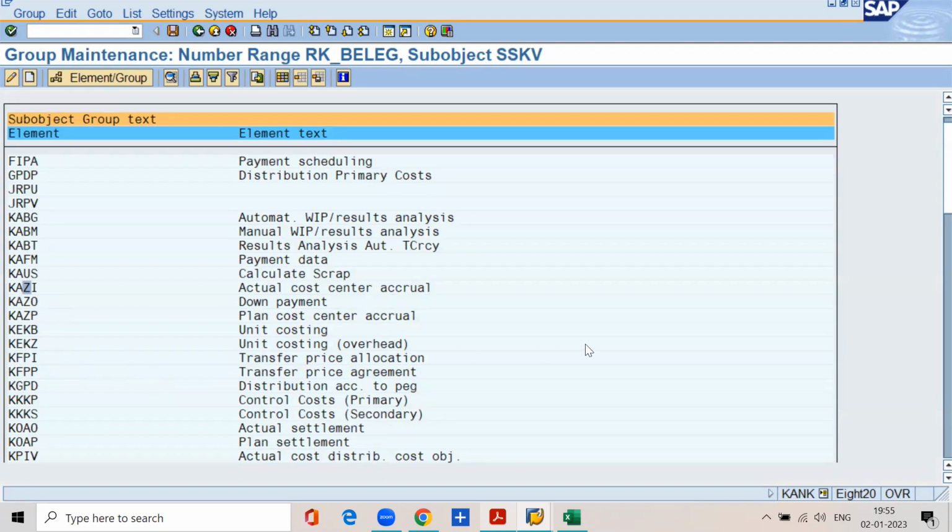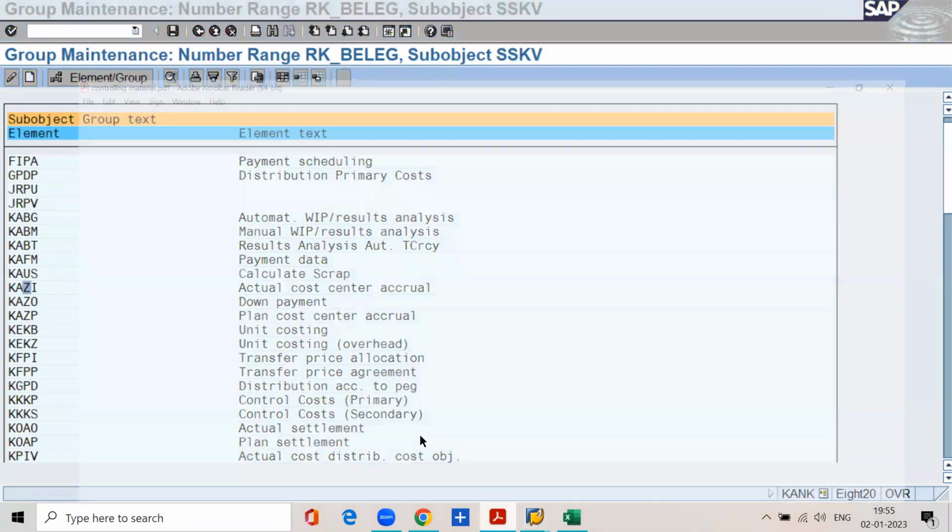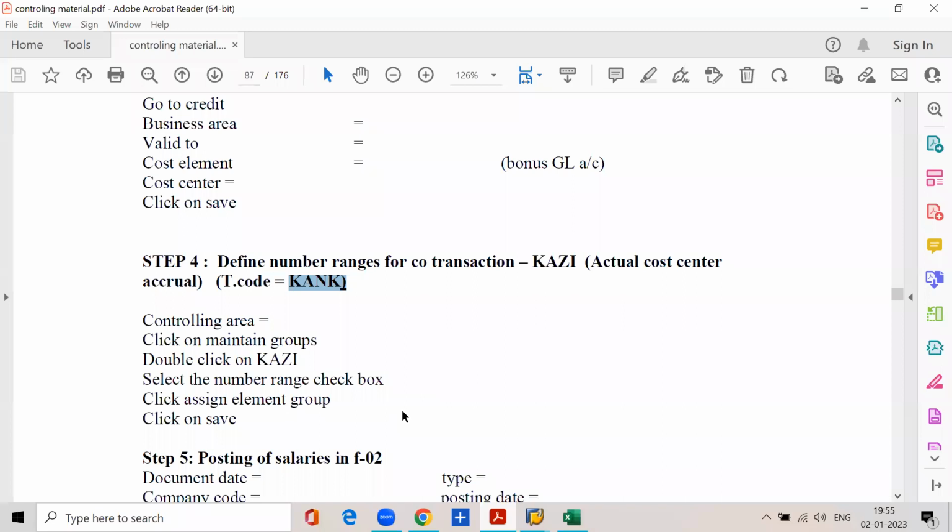Keep the cursor on KAZI, actual cost center accrual. Here it's not double click, keep the cursor.